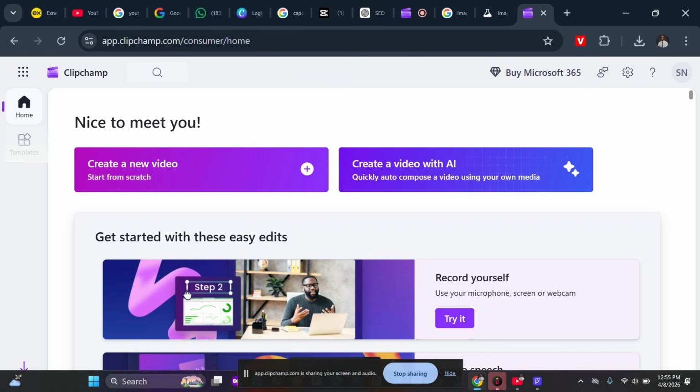So when you go on Clipchamp, the first thing you do is click on create new video. Once you click on it, it's going to take you to an interface where you are going to do your work. That's the editor, where you are going to put in the script you have, the images you have, which I believe by now we all know how to record.